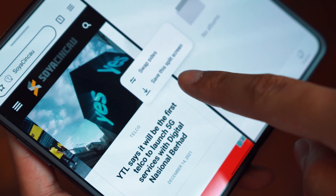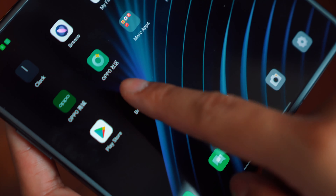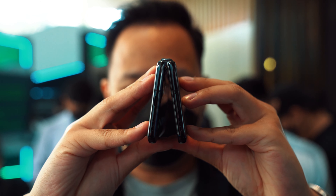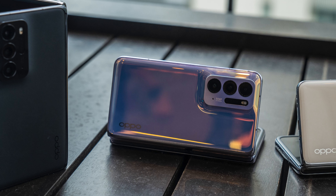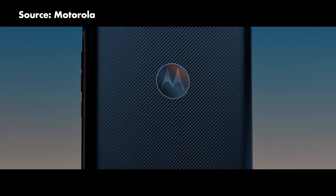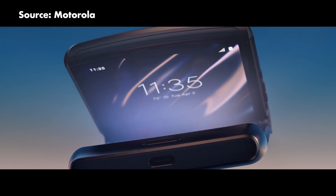My favorite thing about this flexion hinge is that the Oppo Find N actually closes flat — completely flush. There is no stupid smartphone thigh gap. When I saw they were going to tuck the screen into the hinge the way Motorola does with the Razr, I was a little bit worried, because when I used the Razr the screen was really soft and sort of flapping around, with a lot of free play and movement in the display, and I did not like that at all.